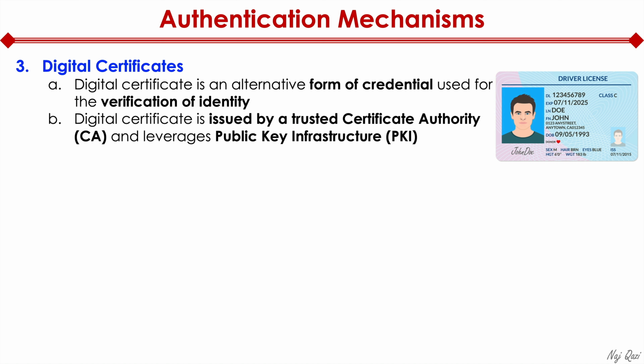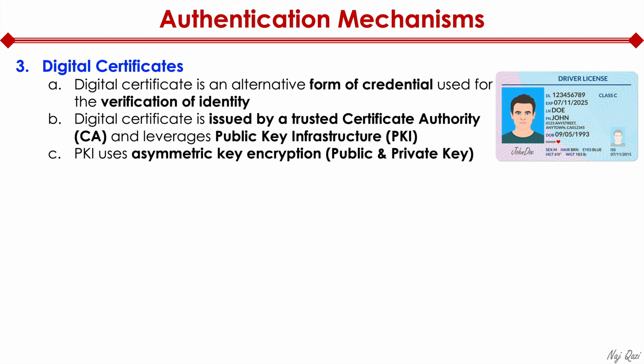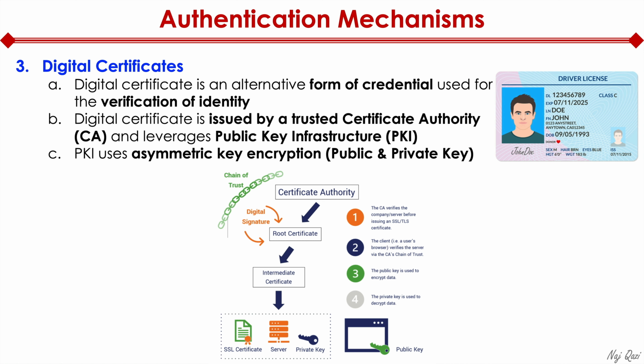And there's a whole process that takes place using PKI, which is a public key infrastructure. And PKI uses asymmetric key encryption. And when I say asymmetric, that means it's a combination of public and private key. And most of the browsers are programmed with the trusted third-party certificate authority information to begin with. So that helps me identify that it's coming from a legitimate third-party certificate authority server. And then because I trust that, I also trust apple.com. It's a whole chain of trust system at the end of the day. And without getting into too much detail, at a CCNP level, we're going to go deep into this topic, but I'm just trying to keep it high level, trying to help you understand the concept here.